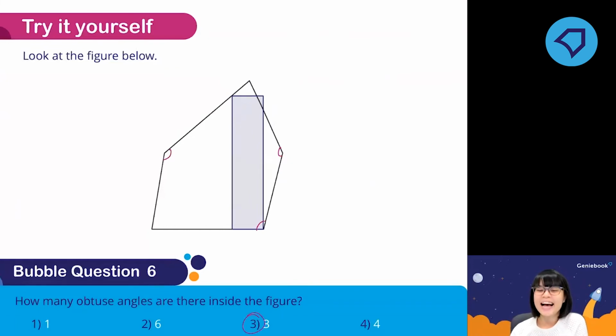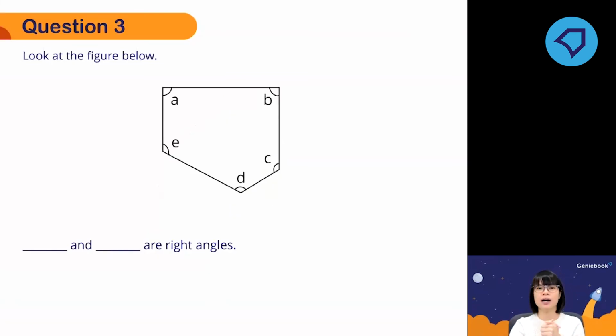Excellent job. So we have already covered acute angle and obtuse angle. What's the third angle? I ask you guys to remember. We have acute, we have obtuse. The third one, what is the name? Right angle. Thank you very much, Phoebe. Thank you all of you for writing in right angle. So please help me to identify which 2 angles in this figure are right angles.